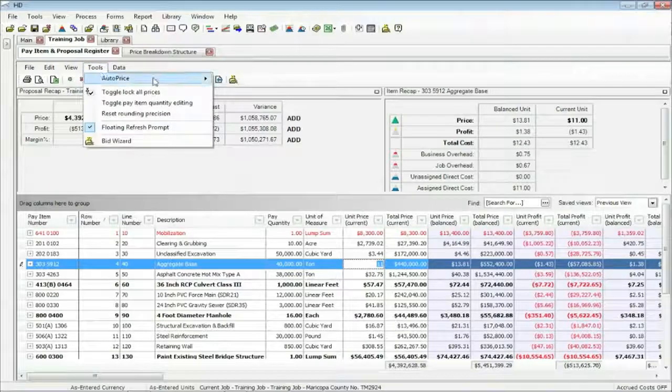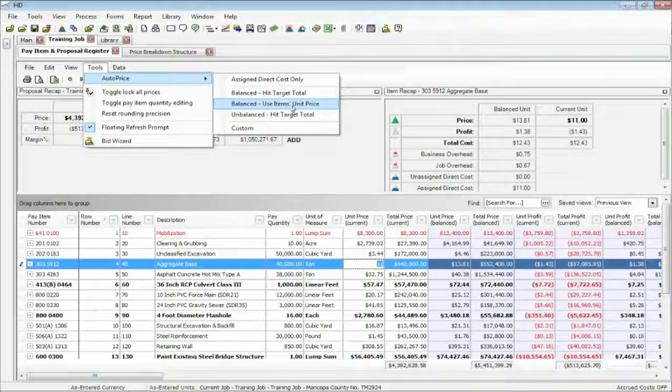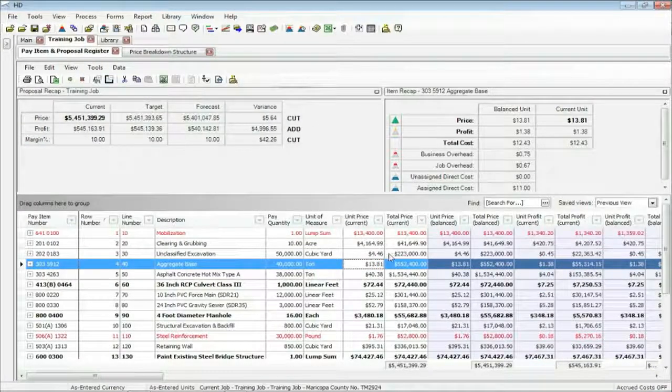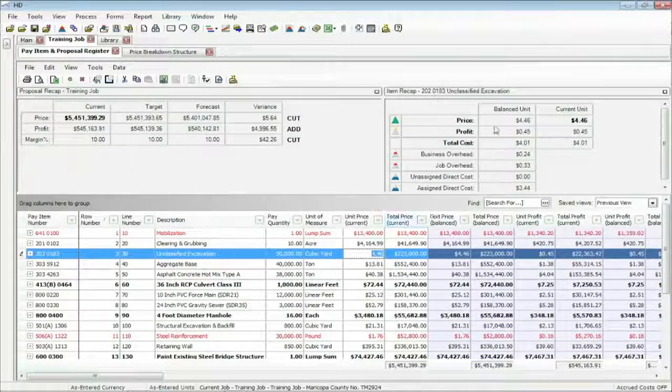We have another auto price option. One, it says use items unit price. I'll do that. So basically then all we do is take the item's balance price, and that's what we enter as its current price. So we simply took each item's balance price, priced the job, came up with a total. But in this case, I still have a variance, $5. And that's simply due to rounding precision. In other words, my unit price, what's my decimal precision? If I carried this out to, say, 15 decimals instead of 2, we could probably get pretty close to 0.